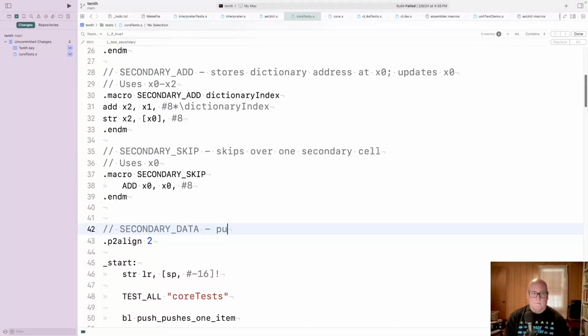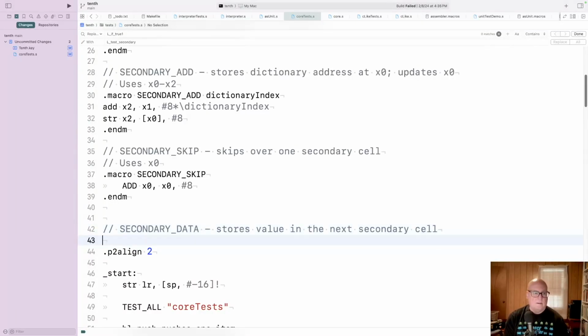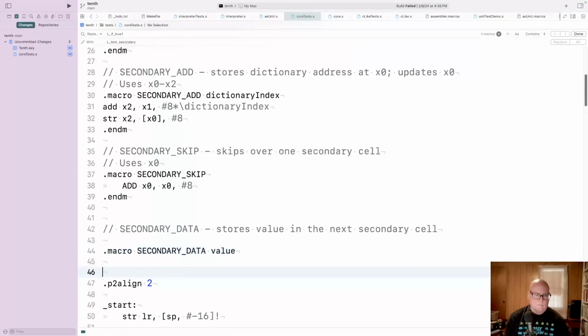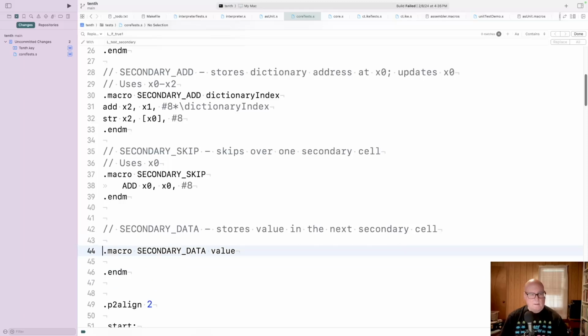This stores a value in the next secondary cell. Okay, and so this should be move.